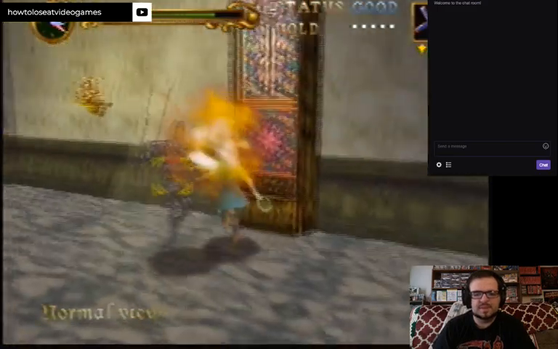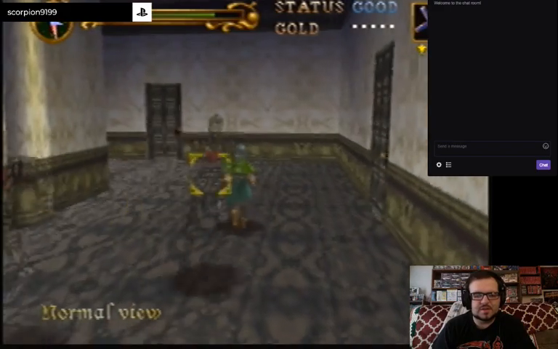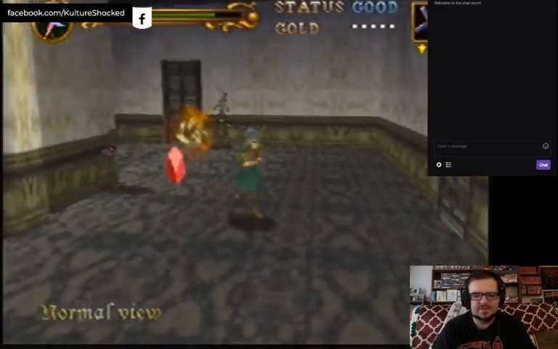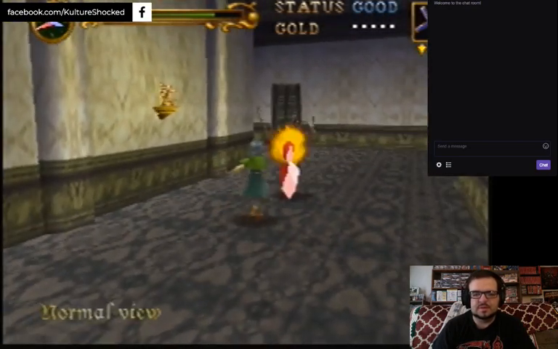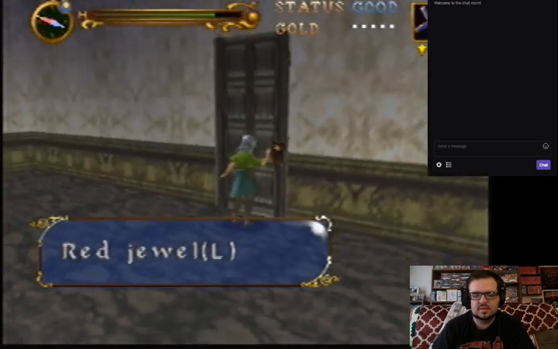Yeah, that's just a... Oh, it's like a projection from the stained glass? What the fuck? That's actually awesome. That's why they're 2D. That is really cool, though. I pressed the wrong button. I want the cross. Anyway.